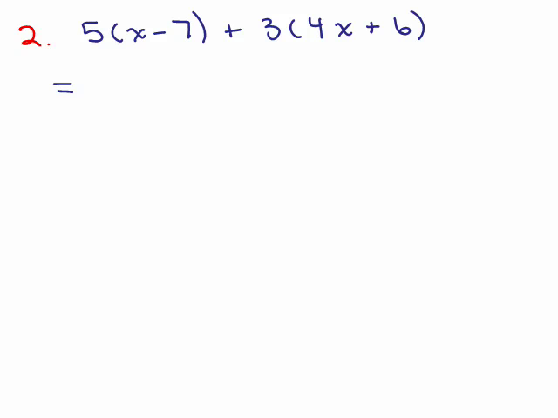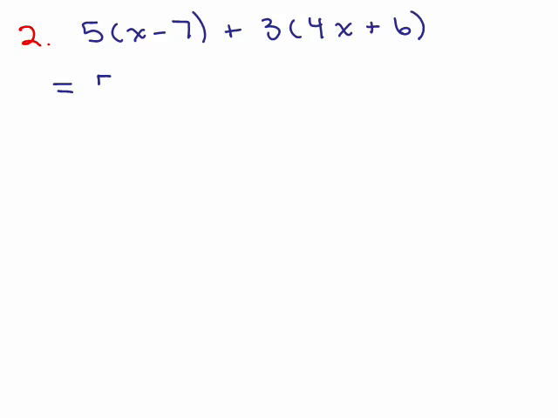All right, number 2, same thing. We're really still doing the order of operations, everybody, because in order of operations, first you do inside the parentheses, but you can't combine because these are unlike terms, x minus 7, and you can't combine in the parentheses over here. The next thing in order of operations is exponents. There's nothing with exponents. And the next thing is multiplication. That's the 5 times x minus 7, and you need to use the distributive property to do that multiplication.